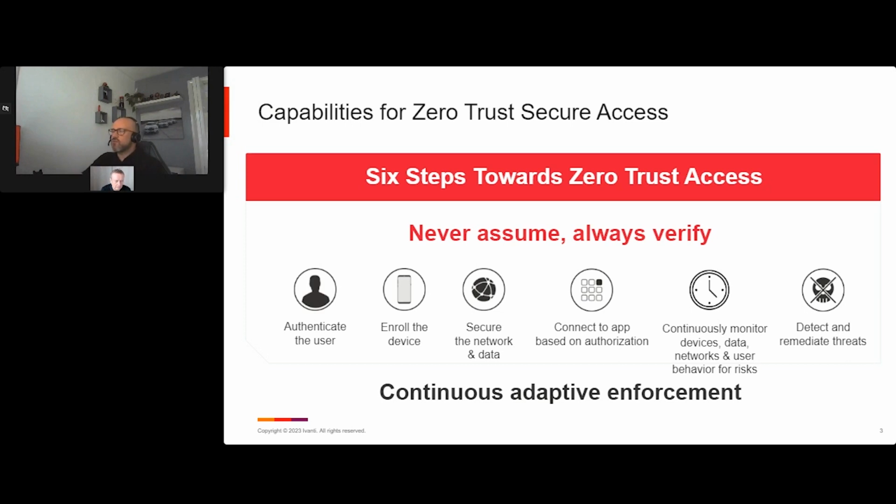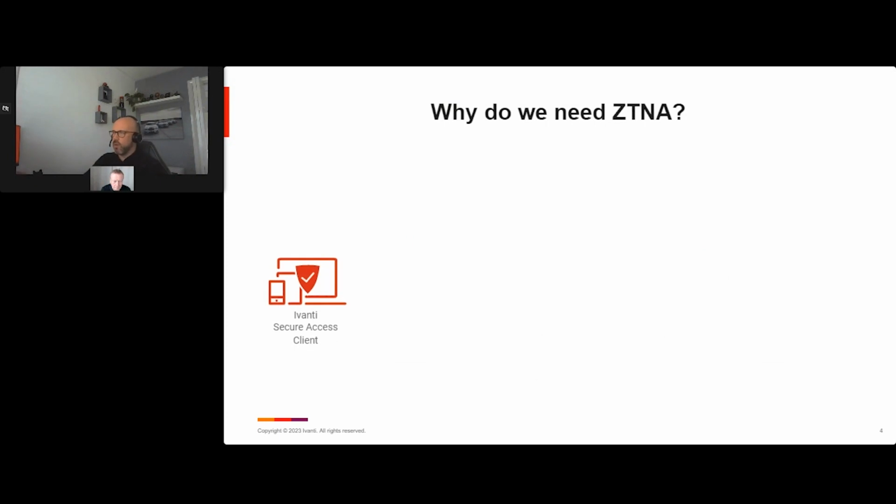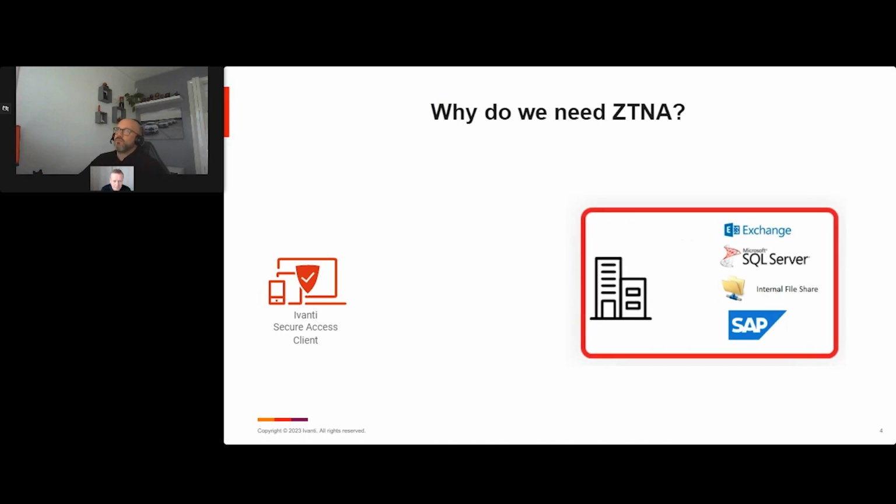So just reining it back a bit, why do we need ZTA in our world? To understand, I want to paint a picture of where we were and where we are now. Historically, we've got the user at home or in a Starbucks or a McDonald's needing access to the resources to do their job. I'm not the youngest person in the world, but 20 years ago, it was just an office block. You have all your resources in the office. To gain access to that office, you need a VPN solution, creating a layer 3 tunnel from the client itself direct to the VPN server, thus giving access internally.